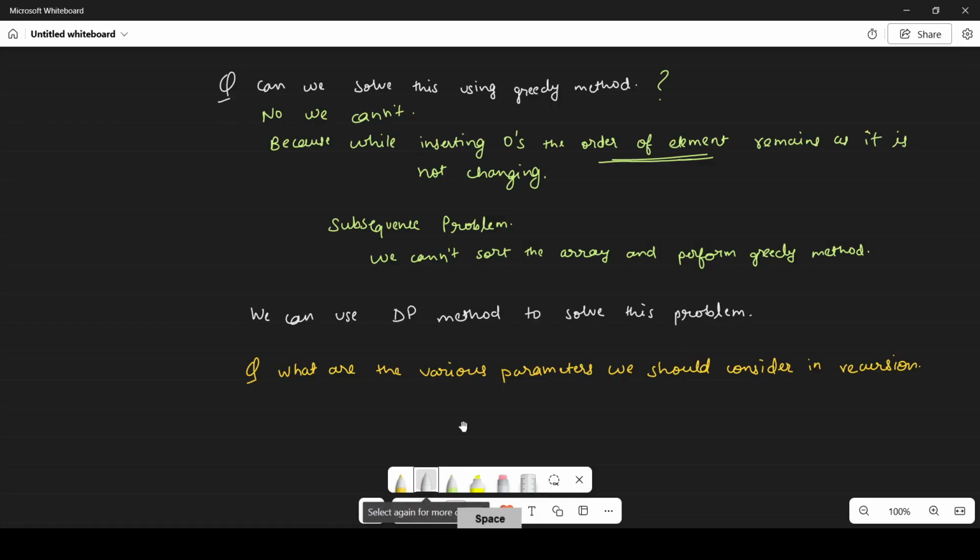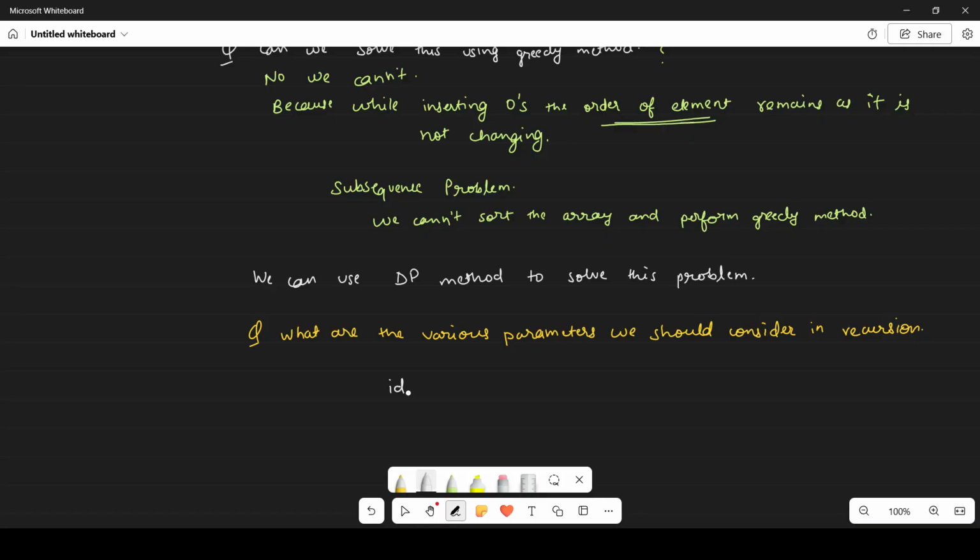So the first parameter is id, which denotes the index of array b, and the second parameter is k, which denotes the current number of 0s present in array b.